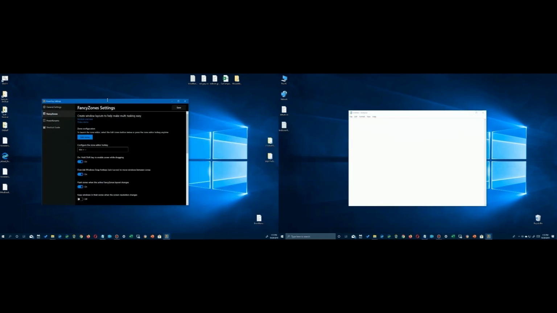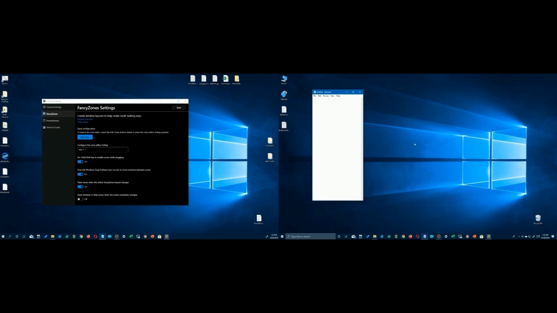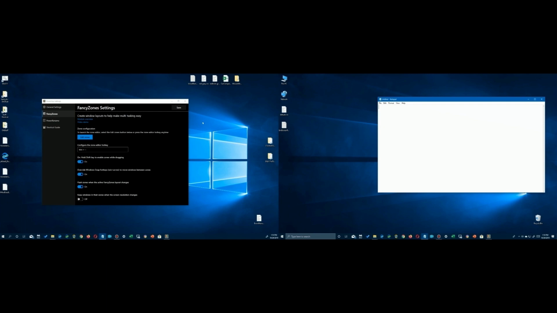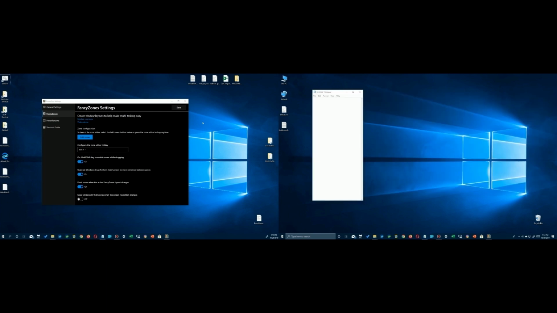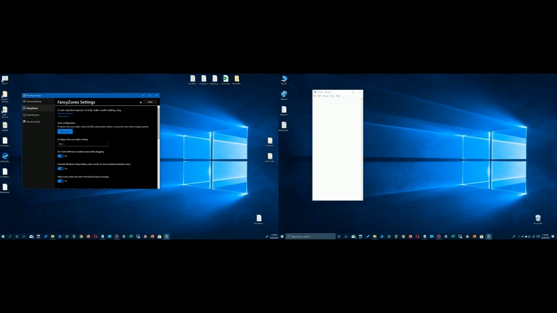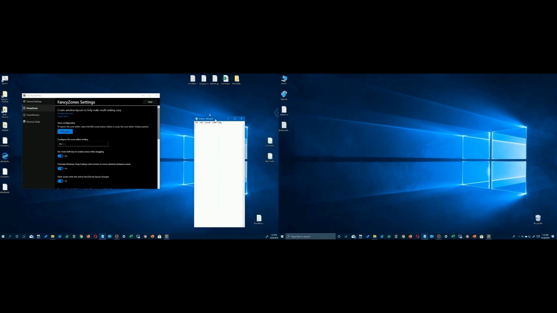To better illustrate it, I moved the editor over to the other side so you can see how it moves around. So I use that key over there. I come over here, and if I don't click on the application, I'm still controlling the other one. The application has to have focus. So that means you have to click on it one time. So I click on it, I use my arrow keys, and it starts doing what it's supposed to do. And then I can move it on to the other side and vice versa.